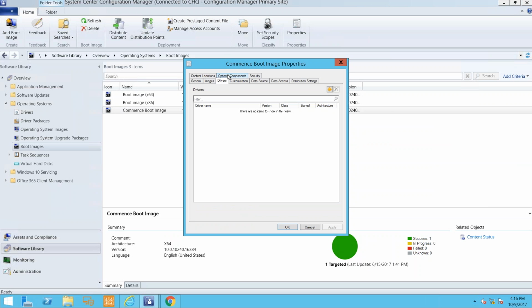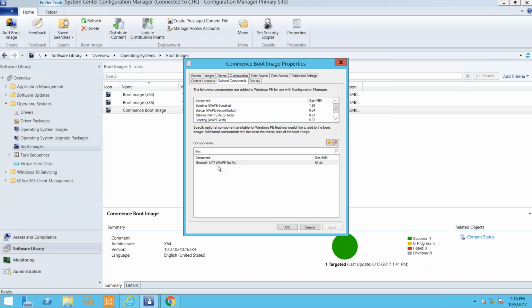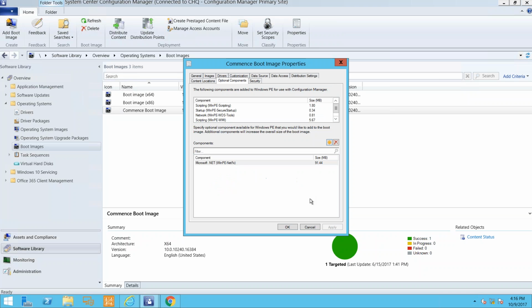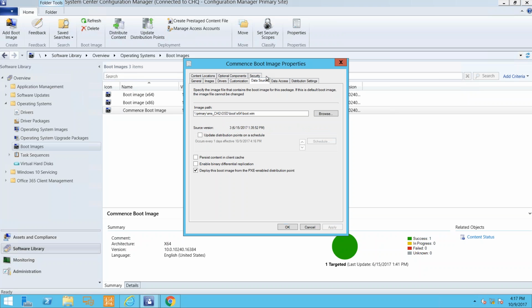Optional components is a very common thing that people would go ahead and implement. In this case, we've loaded the WinPE .NET support outside of what was already loaded. And all you do is click the New button here and then pick which component you want and then add it into your image and save it, and it will go ahead and update your source.